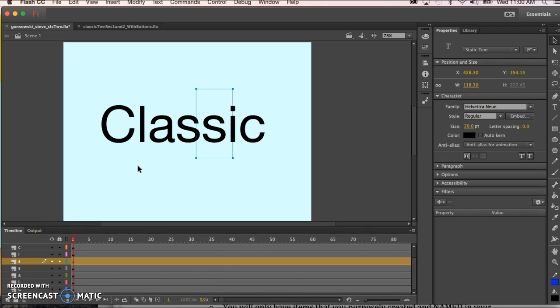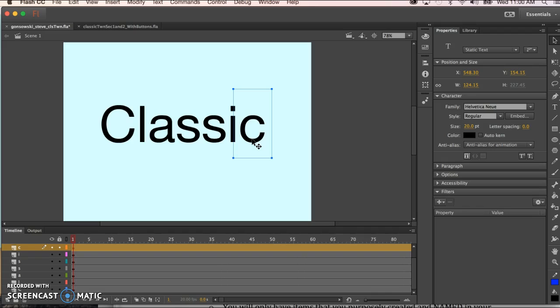In fact, here's something for you to see if you could figure out how to do this. Let's say, for example, we wanted this C to form in two pieces. We wanted part of the C to come in from above, so it exists outside of the stage up here, and the bottom part of it to exist outside the stage below, and them to come together and form the C. So in other words, from where I have the mouse up would be one part of the C, and from where I have the mouse down would be a second part of the C. So go ahead and pause now, see if you can figure out how to do that, give it a try, because I'm about to show you a solution for it.